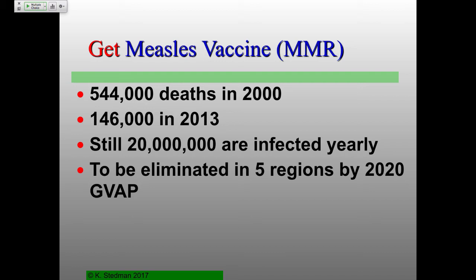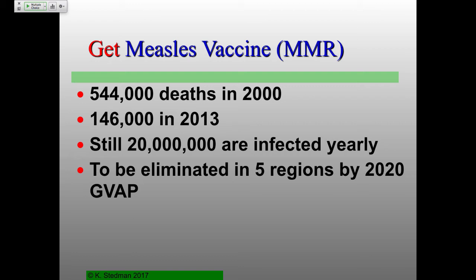Okay, so a question here about reservoir. What is the reservoir for measles? Well, the main reservoir for measles is not in the U.S. There are still about 500,000 deaths worldwide now, and there were in 2000. That's gone down considerably, but there are still quite a few measles-related deaths happening in the world, and that means it's circulating. And so the reservoir is really the rest of the world.